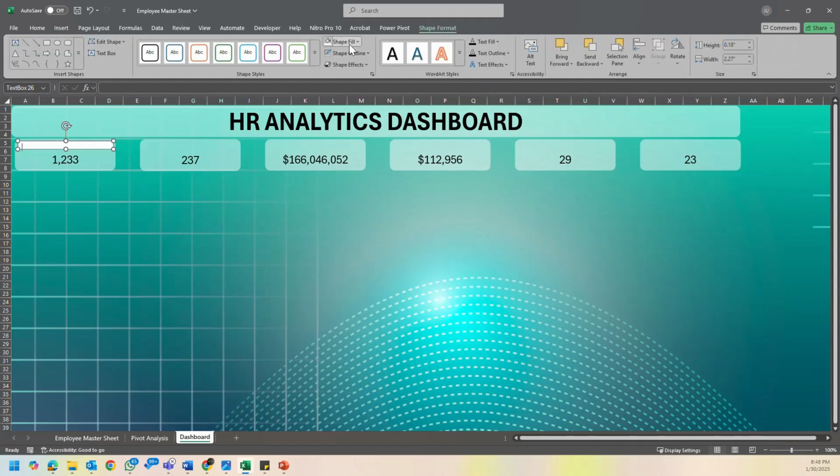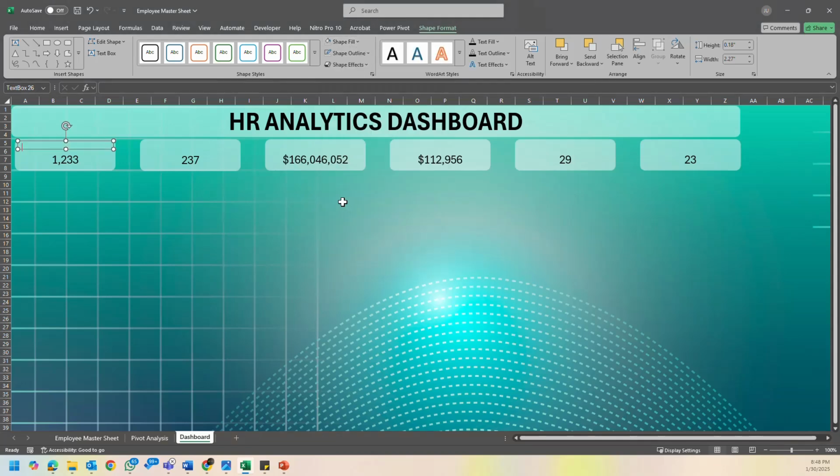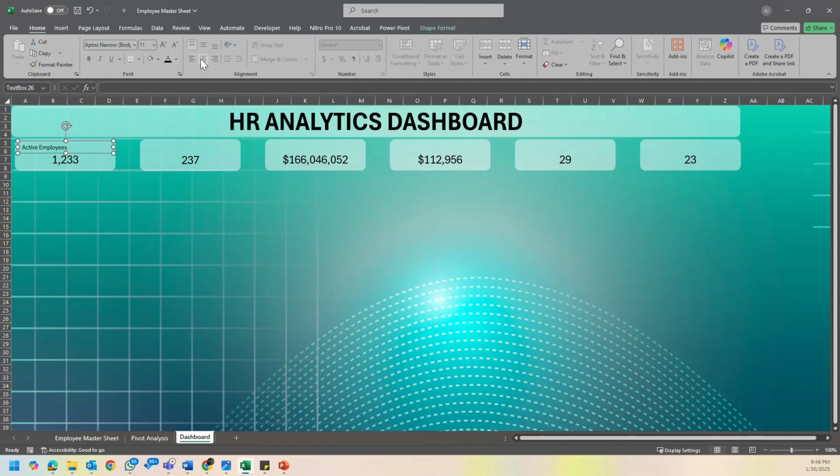Now shape format, shape fill, no fill. So I'll call this active employees. Maybe centralize it, align to the top, active employees.